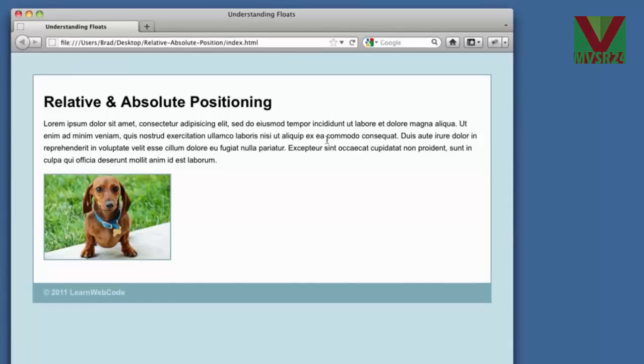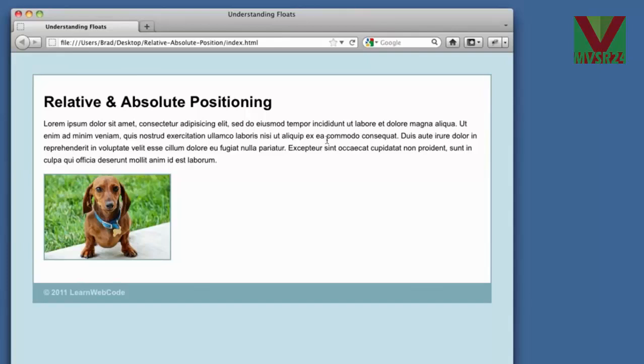In today's lesson we're going to be covering relative and absolute positioning. And I think you're going to have some fun in this lesson. In my opinion, this is one of the aha moments when you're learning CSS. This is when you really begin to feel that you have complete control over the styling of your page. So let's dive right in.